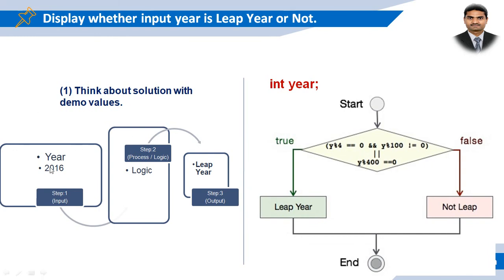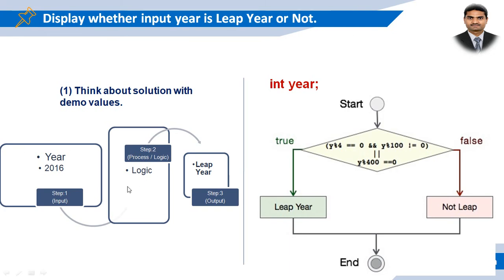First of all, we have to think about how many values we have to input in our program. Here in this program, we have to check the year. So we need to input one value as a year, for example 2016. Only one value we have to input. So how many variables do we require? Only one, for example year, and it's a number. So here we have declared the year variable as an integer. This is our first step in the logic: how many values we have to input and how many variables are required. Only one value, one variable.